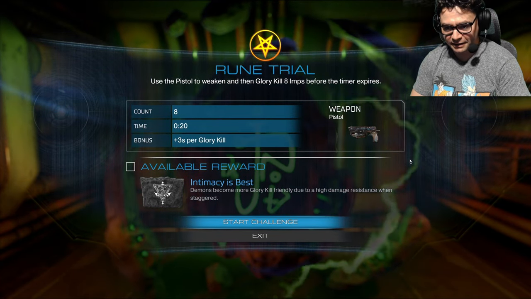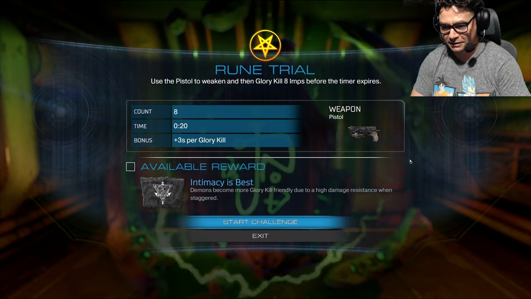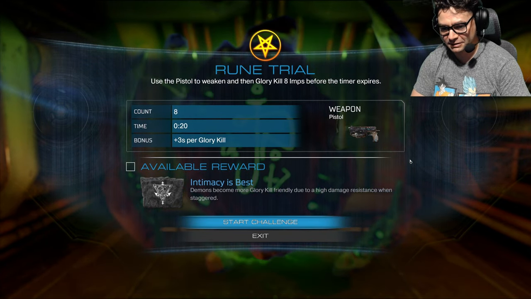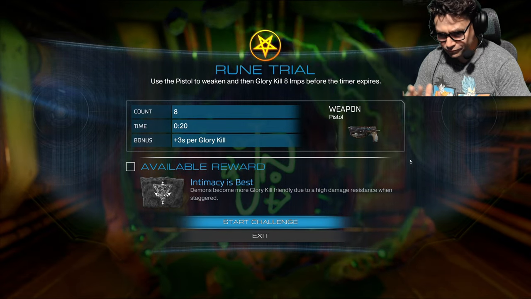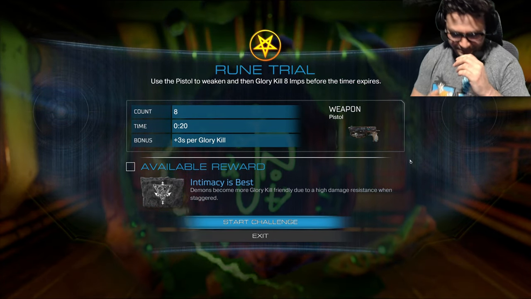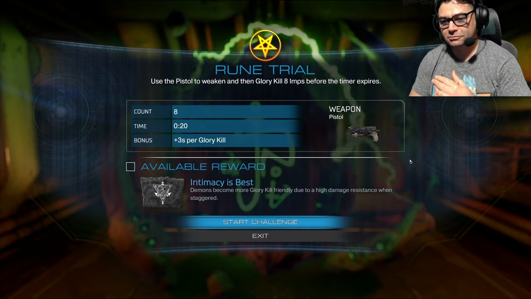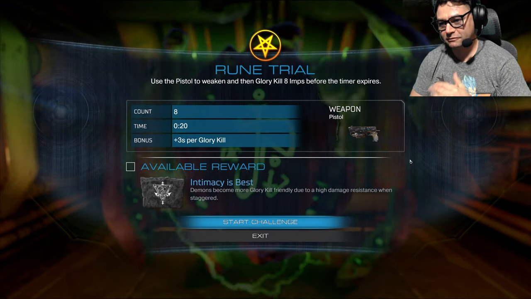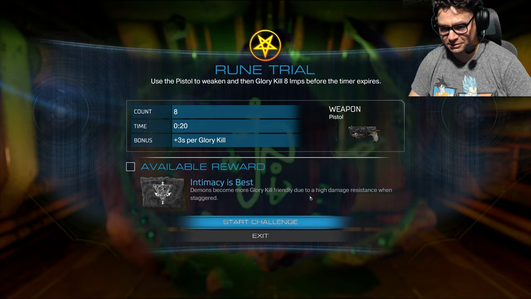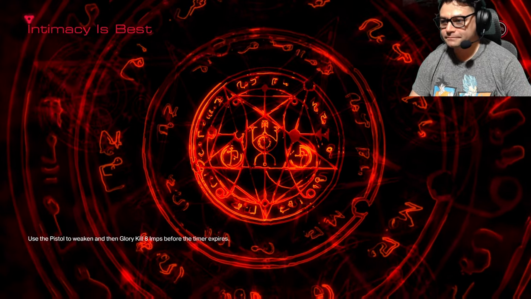Alright. Intimacy is best. Demons become more glory kill friendly due to a high damage resistance when staggered. More glory. Oh, okay, so I'm guessing it's more like a dazed and confused. Or no, don't I have something like dazed and confused? Use the pistol to weaken and then glory kill 8 imps before the timer expires. So this should be an easy one. You're just pistolizing fucking imps. Pistola.